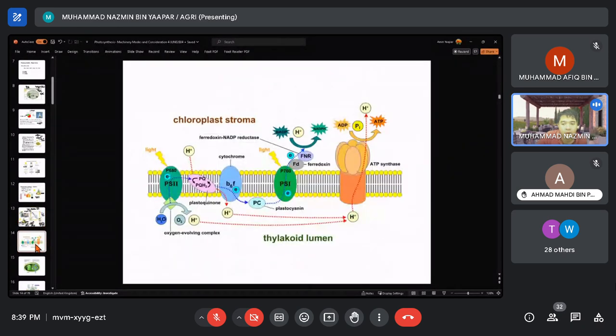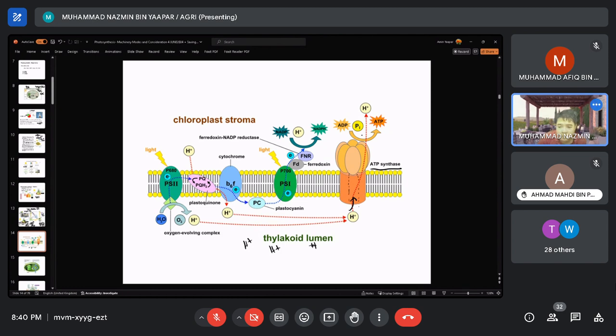So the hydrogen, we'll use the second diagram here, the hydrogen that is present now a lot in the thylakoid cannot exit using this route, cannot exit using this route, cannot exit using this route, except it can exit through a special tunnel here, through this protein. This protein is called ATP synthase. ATP synthase has a tunnel. You can't see the tunnel. Let me draw you your imaginary tunnel here. So the hydrogen will get in here because it needs to balance the hydrogen.